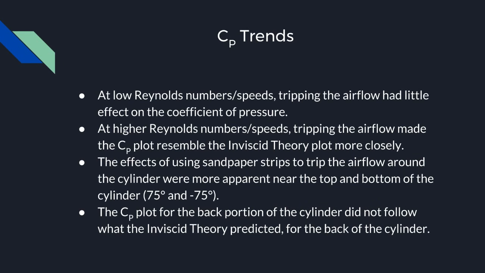in the back area of the CP, whether it's tripped or not tripped, the CP is a lot lower, and that's indicating that inviscid flow theory is really not true, and we don't have inviscid flow, and that means that we actually have drag instead of not having drag. Okay.